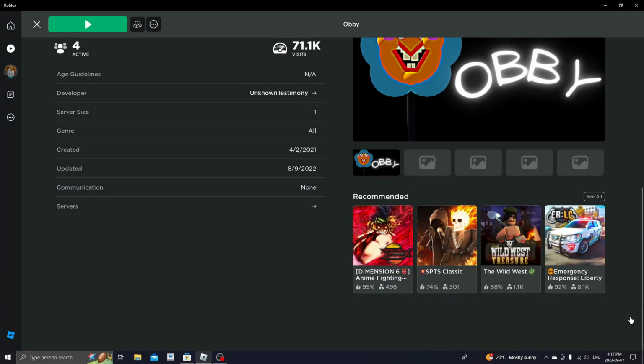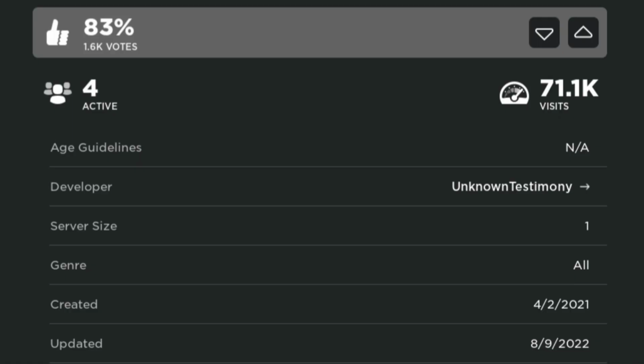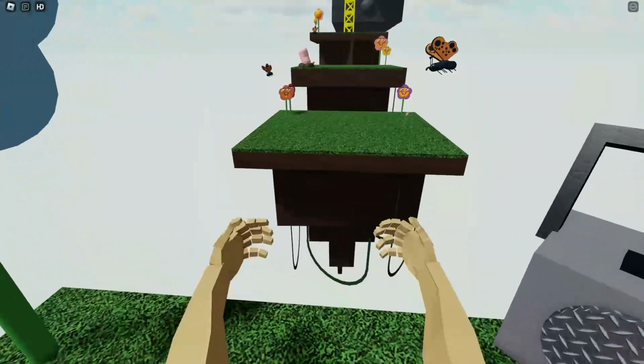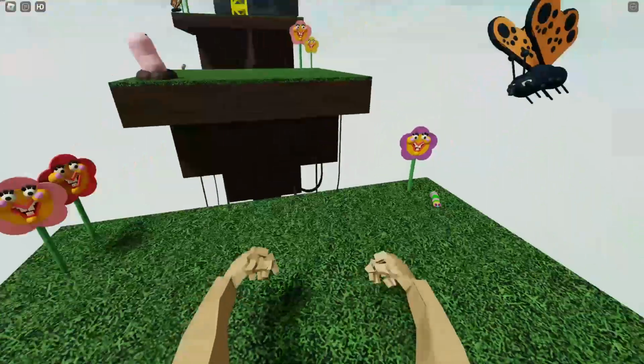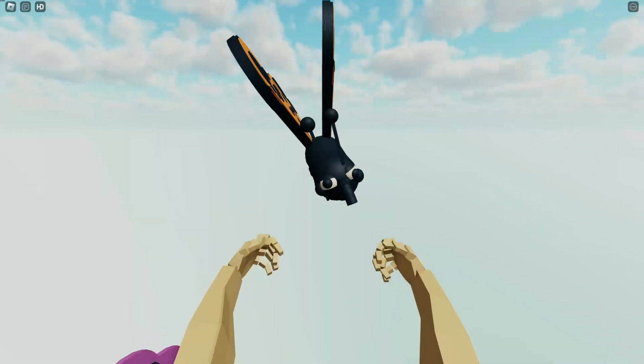The next game is called Obby, and it was created by Unknown Testimony in early 2021. This takes place in an obby where everything's off. Your hands are shaking, the environment looks plastic-like, and all of the bugs around you look high.